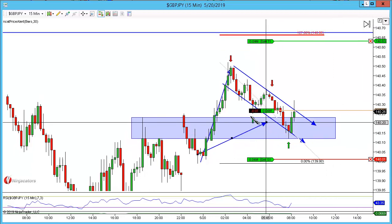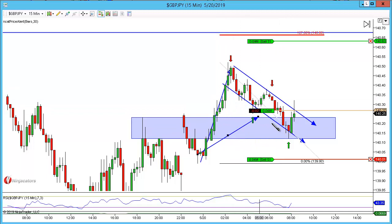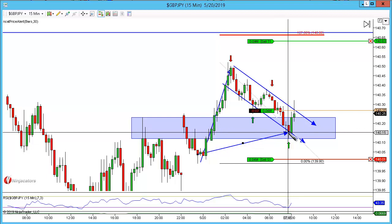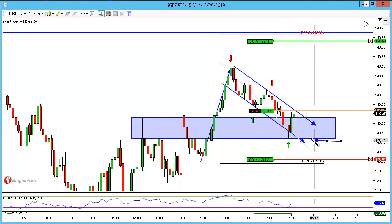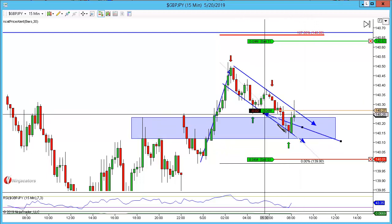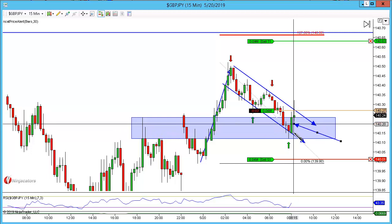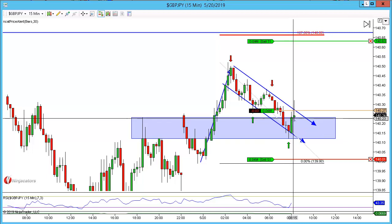My entry is when we come down for the 4th test, I must see a bullish candle because this is a bullish breakout pattern. So we had this doji, no color. We had a red candle. That is not an entry signal. That is a red candle. We need to see a green candle because we don't want just the trend line to see it holding. We want to see a positive reaction. And that's what we did with this green candle. It was a positive reaction and it was a higher high, higher close.